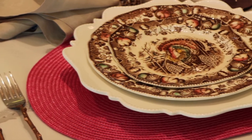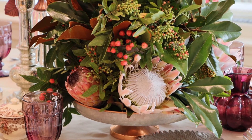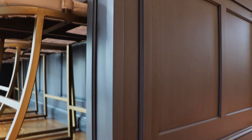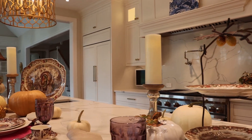The next thing I want to talk about is a natural element. When we think of natural elements, we think of flowers. Flowers are the perfect thing to put on the table — organic, they smell good, just the perfect centerpiece. From Studio Flora, we have this gorgeous floral tower that sets the tone for this table. The natural elements — the protea, the winterberry, the magnolia leaves — all come together to create a memorable floral piece that carries the theme of Thanksgiving, because the flowers remind you of turkey feathers. All of the colors on this table come together in this centerpiece.